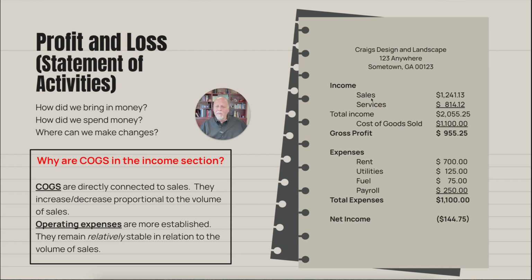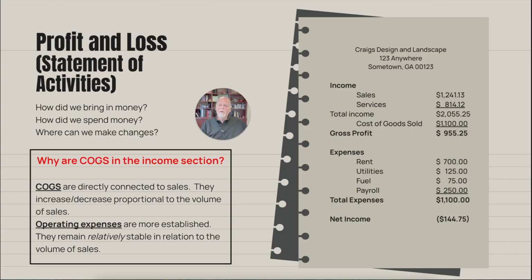He purchased something in order to resell it. Well, he brought in $1,241.13, whereas when he sold them, he had spent $1,100 to purchase the items that he actually sold. So he only made $141.13 in profit. So this is where cost of goods sold is going to give you some very valuable information. In Craig's case, he probably will need to either increase his prices or he's got to find a better supplier so that he has a better handle on controlling his costs here.